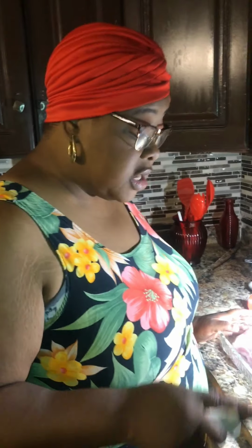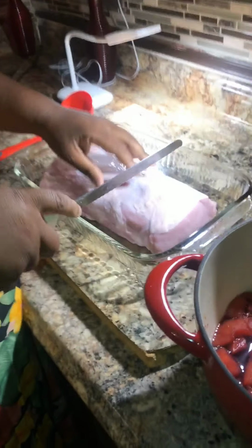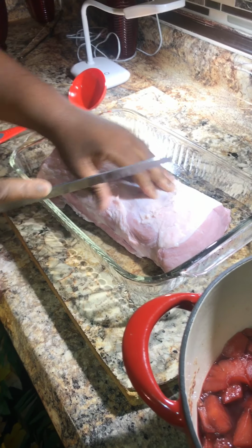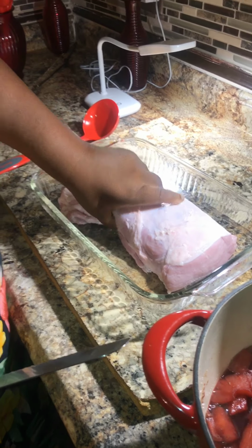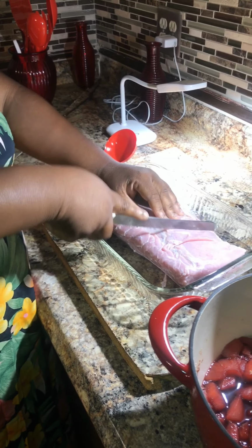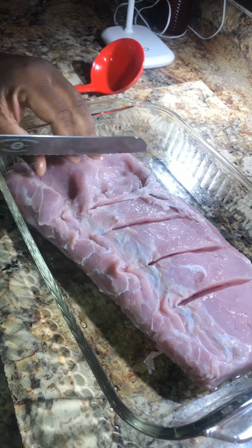Go. Now what I'm gonna do, I'm ready to put these two together. I'm gonna score this a little bit. Well, I was gonna score it. I might not be strong enough. I'm not strong enough, but my son may have to do it. But okay, we're good. There we go. I'm gonna score it a little bit.